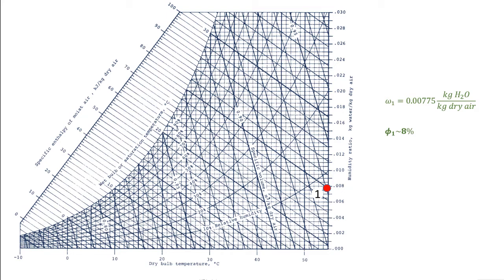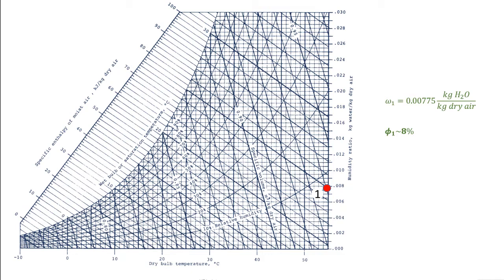I see that my wet bulb temperature is 25 degrees Celsius, and you can see the wet bulb temperature on the curved line, the one that represents 100% relative humidity, you've got 0, 10, 20, and 30. So just go to the line in between 20 and 30, and that's 25 degrees Celsius for your wet bulb temperature, and then your dry bulb temperature is on your x-axis, and that's 55 degrees.